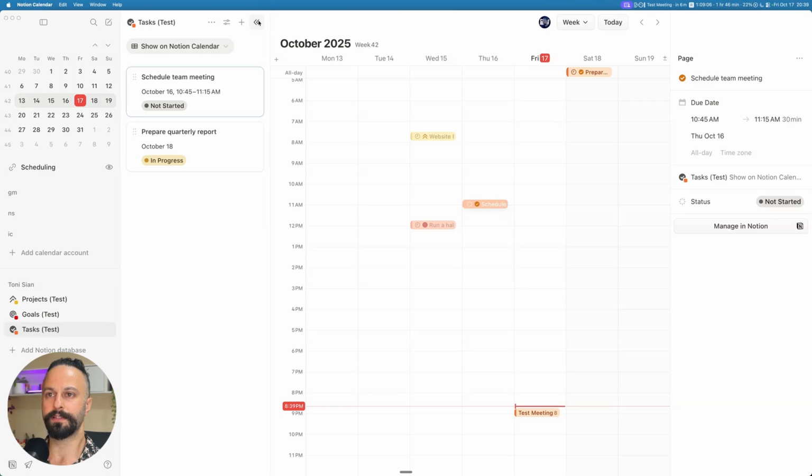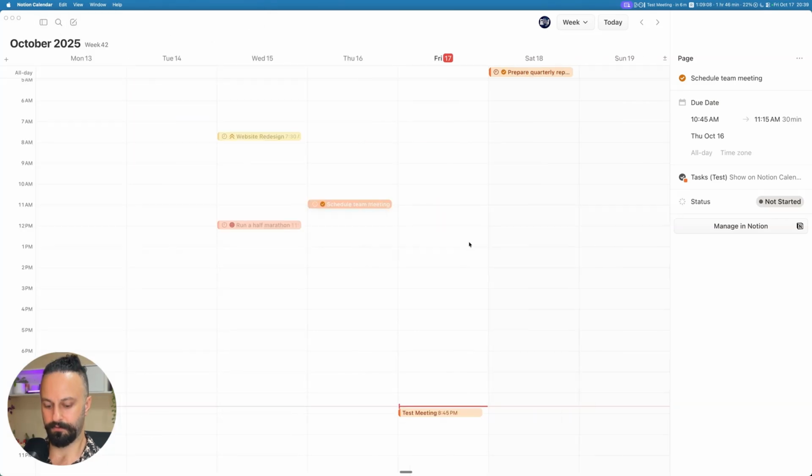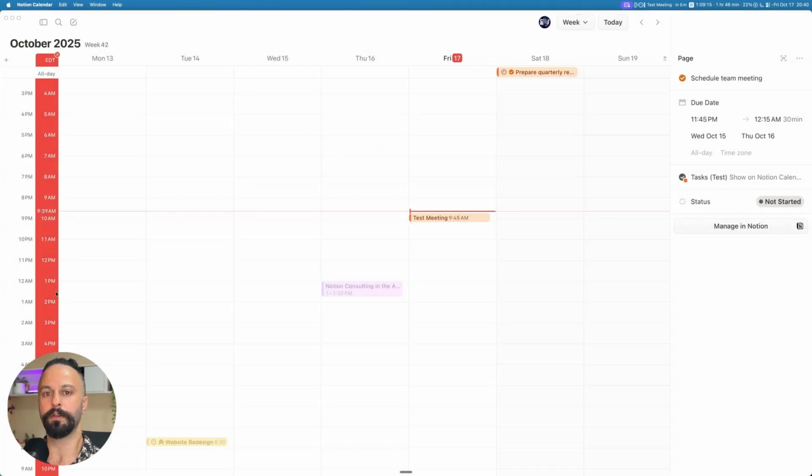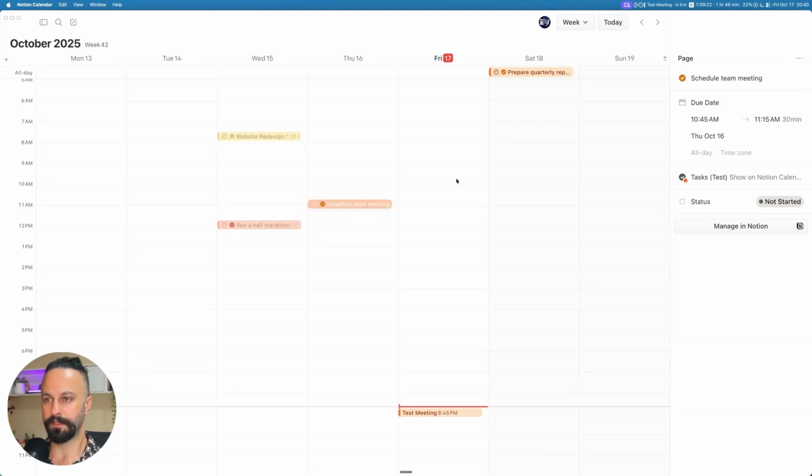You can also press Z, or Z for us English folk, and you can time travel. So if I want to check out what the time is in New York, it just comes up right here and I can do a nice cross check. Press escape or hit this button right here to jump back.